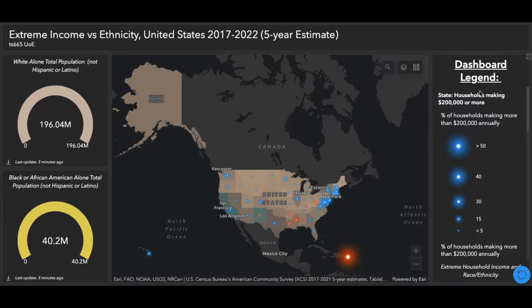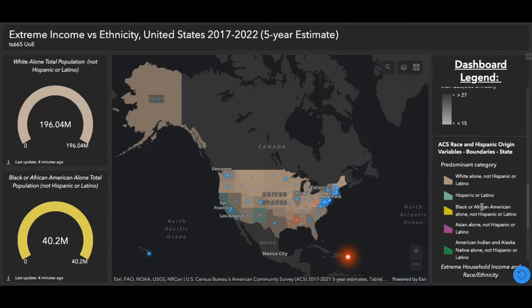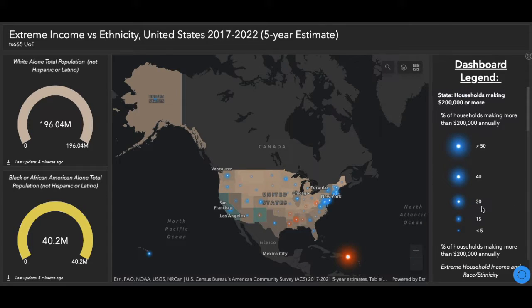So now looking across the dashboard legend, again it's split into the two datasets: extreme household income at the top, and then we've got the race/ethnicity or Hispanic origin variables at the bottom. So firstly, looking at how the data is represented for the extreme household income. This is for the $200,000 annually.